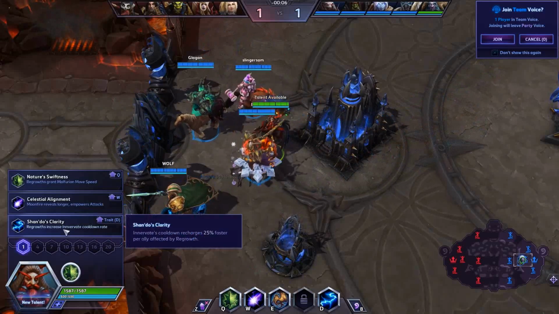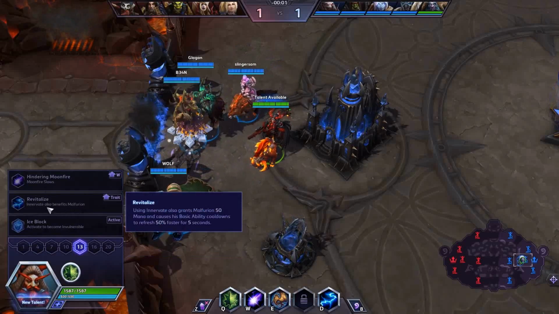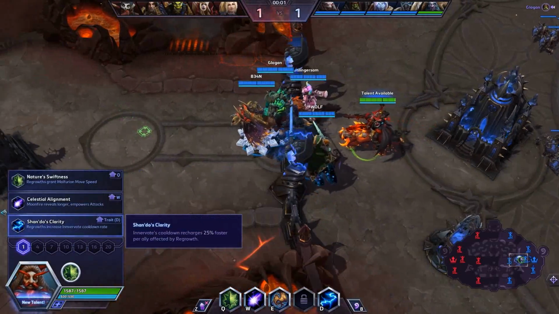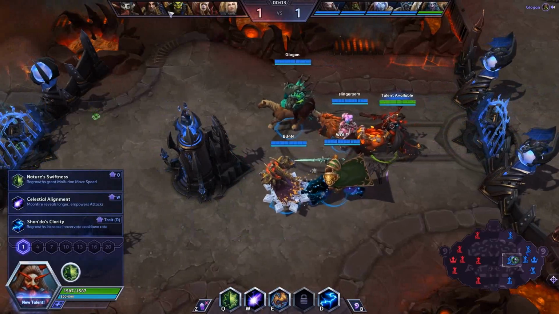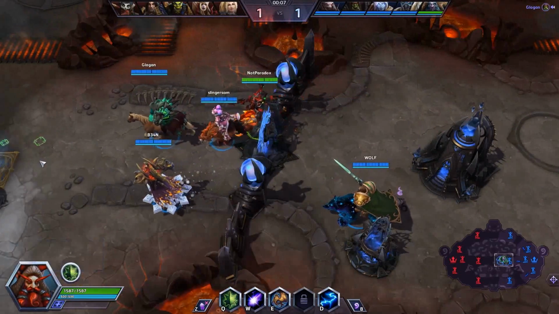In this game, the first thing I look at is, do they have divers? Do I need Ice Block? If I need Ice Block, I can't go Revitalize, so I can't get Shando's. Because they also have people that I need to worry about movement speed, and I want to make sure I get Roots on, I'm going to get Swiftness.